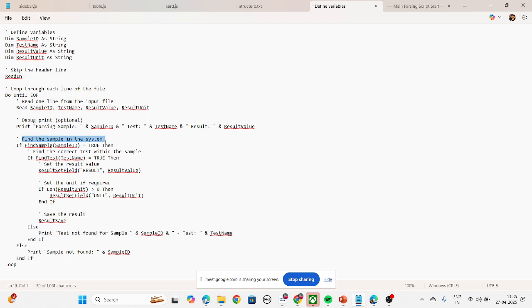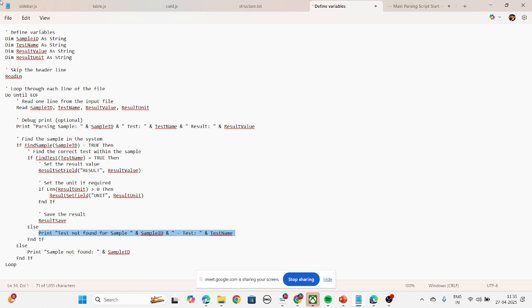After that the test, sample ID and everything will move from Empower to the result. Then the result will save automatically, and it will be visible in the system.